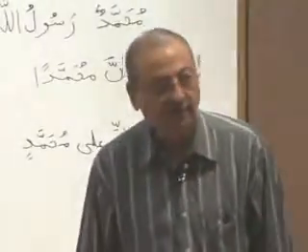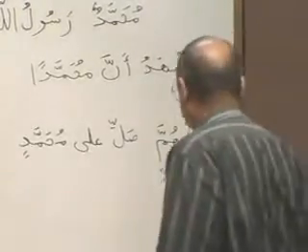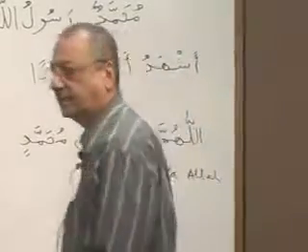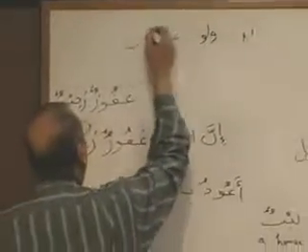It is atf. We call it harfu atf. So remember, but you do not have to memorize now. I'm only pointing it out to you. Later on, I will be repeating it over and over, and inshallah, you will get it into your memory. So wa means and. In English, we call it conjunction, and in Arabic, we call it atf. Okay. But as I said, you can write it down, but you don't have to really memorize it. Waw is atf.